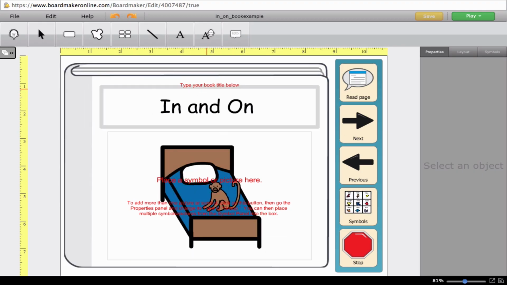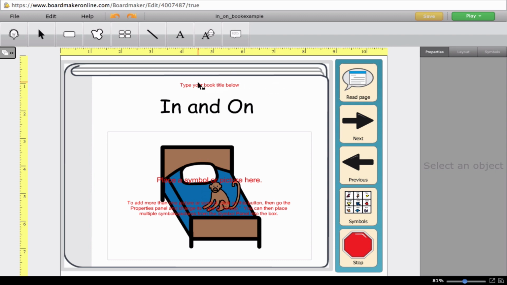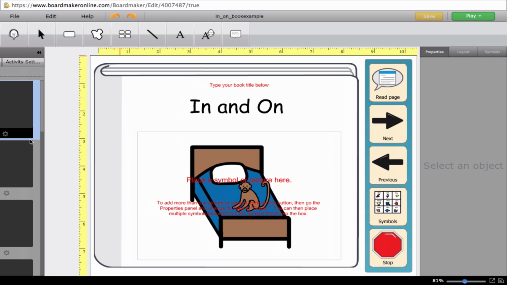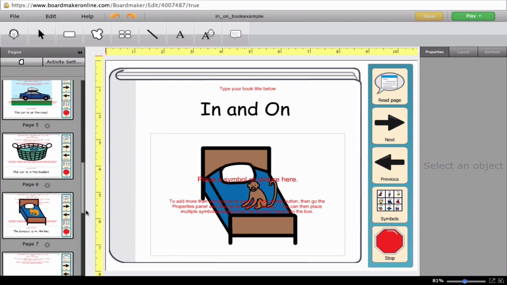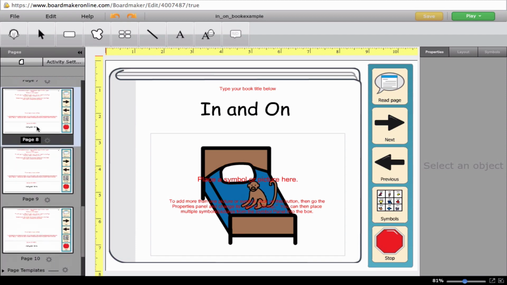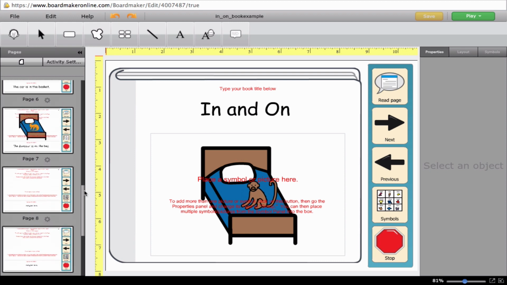And here it is. When I opened to create an activity, it just allowed me to create this template. The template had these little red instructions that are invisible when you play the activity, but they tell us how to create the activity as we go, and to make it interactive. The template already has the book layout, and it has those buttons down the side. If I push this little left pages tab, you can see opening down on the left-hand panel all the thumbnails of all the pages that I've created. And I've got a few blank ones there that I can add.